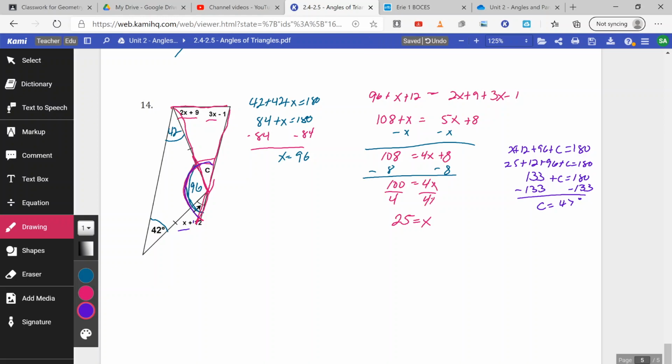And again, this is using the exterior angle theorem, triangle sum theorem, isosceles triangle theorem, pretty much everything we've learned about triangles and their angle measurements, along with relationships that we use when dealing with parallel lines cut by a transversal in order to find missing angles. So yes, sometimes there's a lot going on in the picture, but take it one thing at a time, plug in what you know, and then take a look and see what relationship we're dealing with in terms of angles, parallel lines, and triangles.